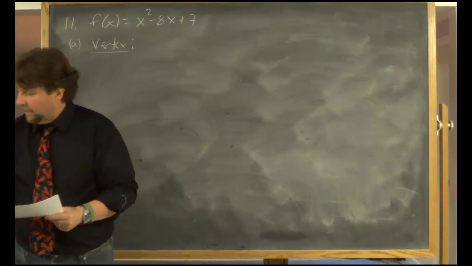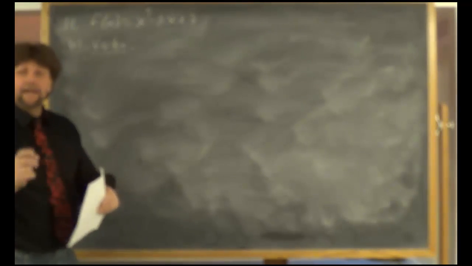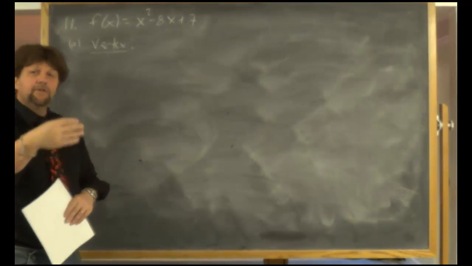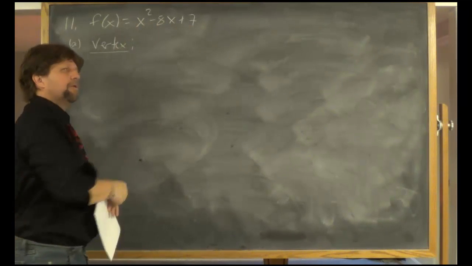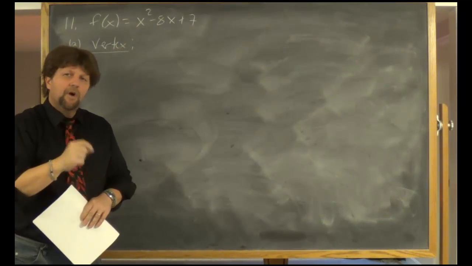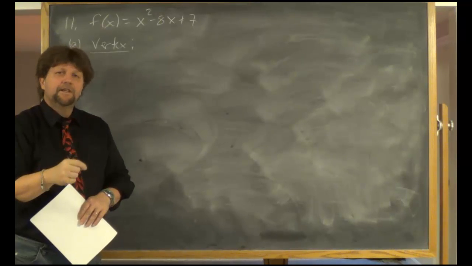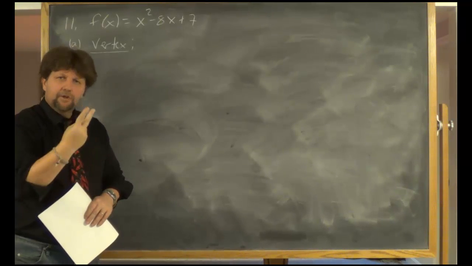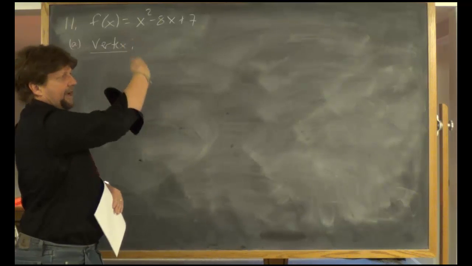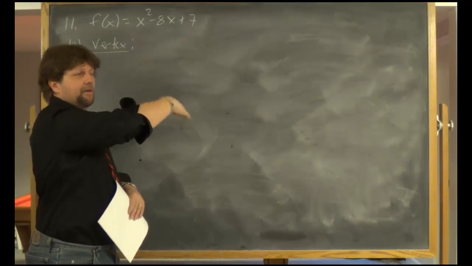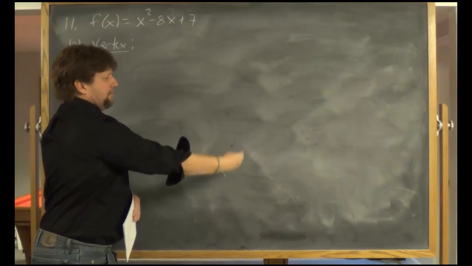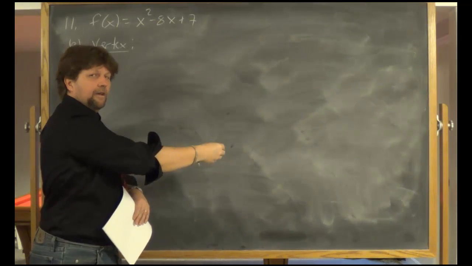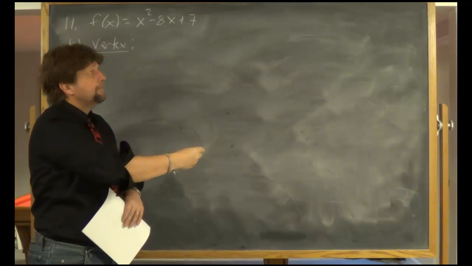So the first thing I would look at before I begin anything is, since I'm going to do the graph eventually, what kind of parabola is that? I know a quadratic function has a graph that is a parabola, and there are 2 types of parabolas. You either have a parabola that opens up, I call that a happy parabola, or a parabola that opens down. I call that one a sad parabola.